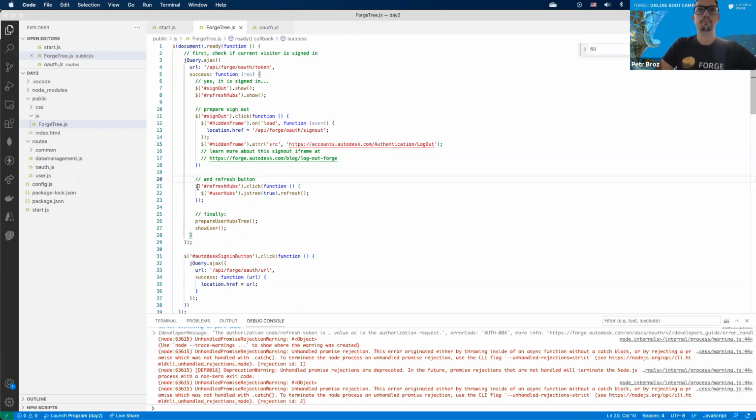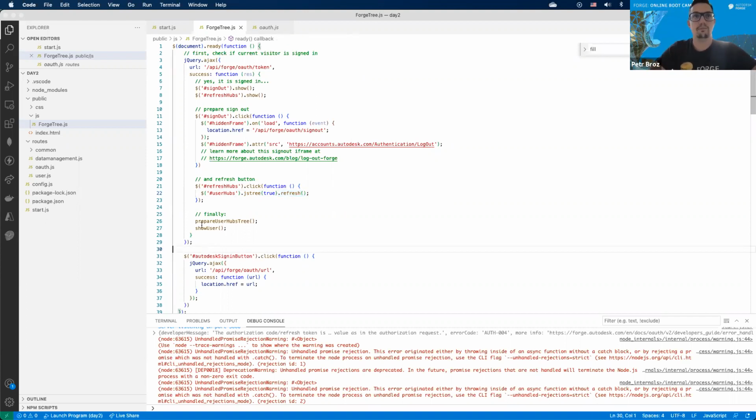Now for the refresh hubs, when somebody clicks on that refresh hubs icon, what we want to do is, this is basically a way in jQuery to receive a specific instance of a plugin for some HTML element. So we say, okay, get the jQuery object for some div called user hubs and retrieve the JS tree plugin for that element. And here we just call refresh, right? So this is the third-party jQuery plugin for generating tree views. And it provides its own set of methods and APIs you can use, one of them being this refresh method, right? That will basically rebuild the entire tree.